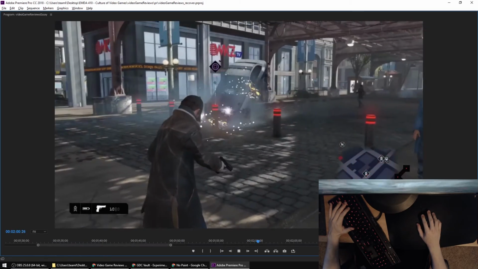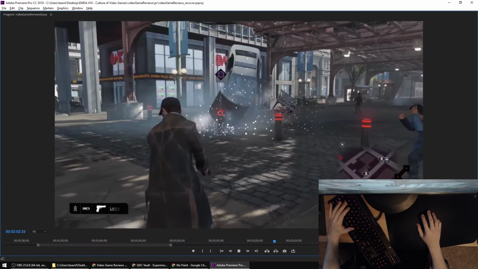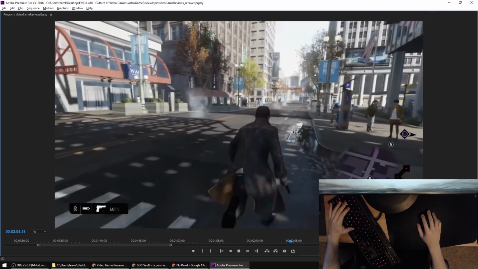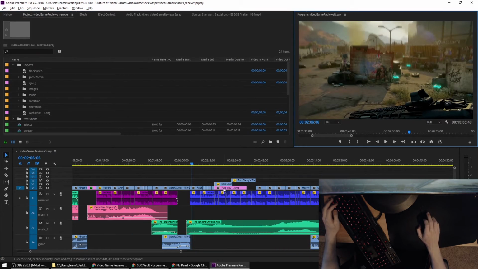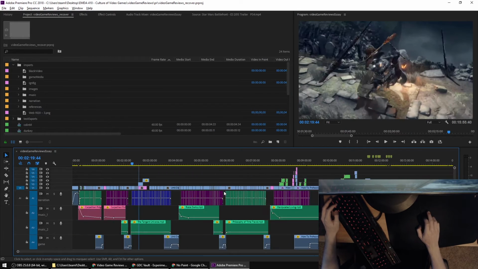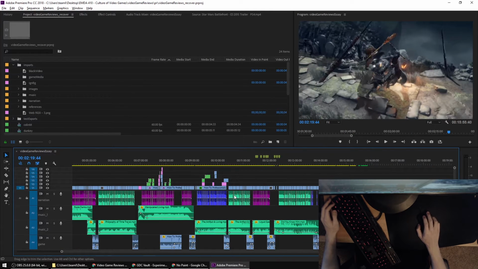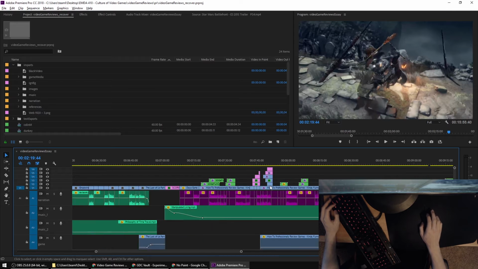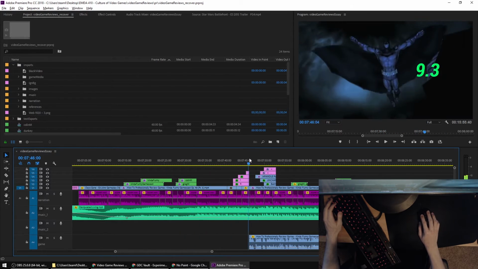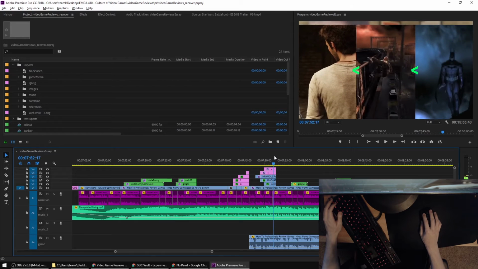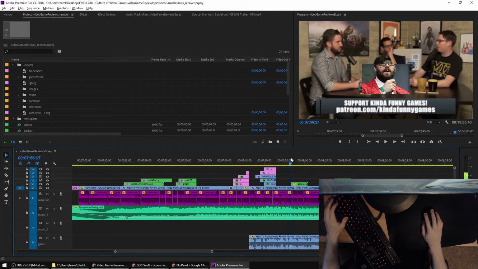So audio faded in, audio fades out. The second part of this method, and then I cut to new gameplay and I start talking again. So yeah, I guess I'm just going to give you that little taste really quickly before I end this little taste of editing. We have some graphics here, and these graphics are very time consuming as well because I want them to be perfect. I mean, look at this one right here.